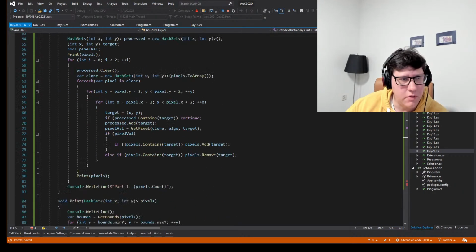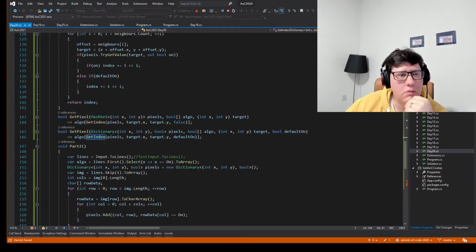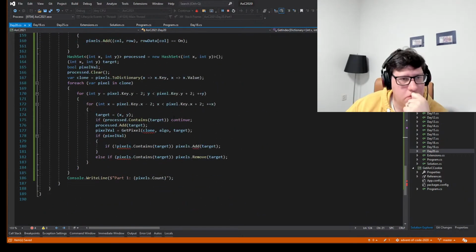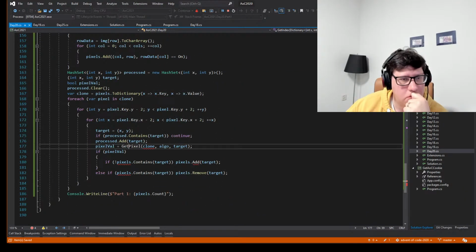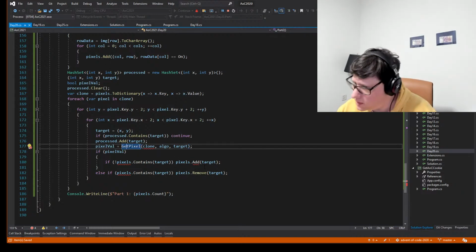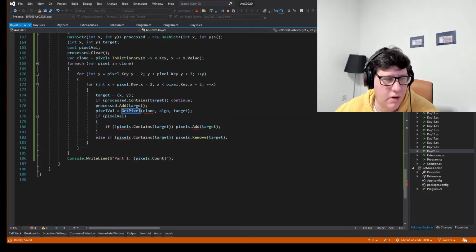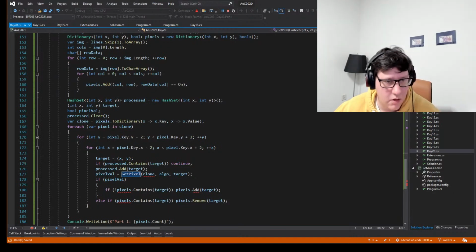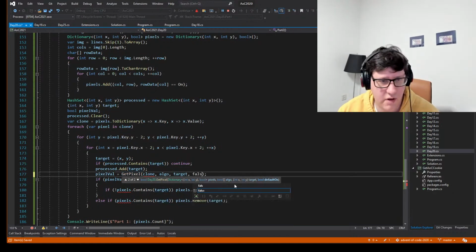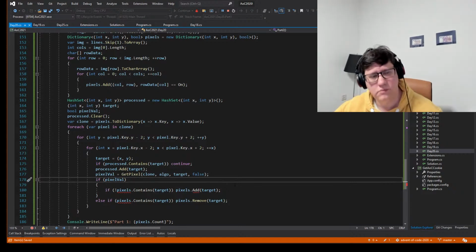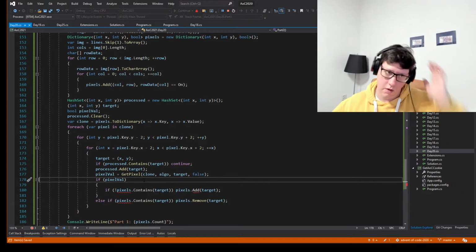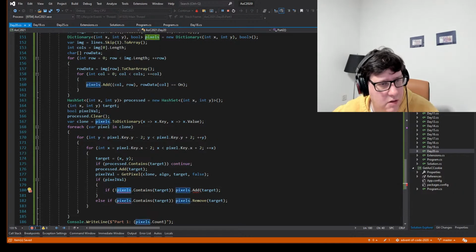Let's see, part 2. Okay, so that also, let me see, get pixel. Oh yeah, I need to give a default value there as well. So the first time this will be false, and the second time it will be true. Let's see.